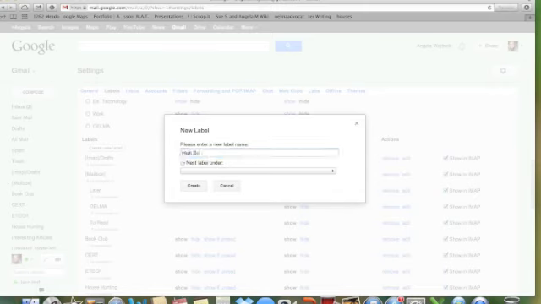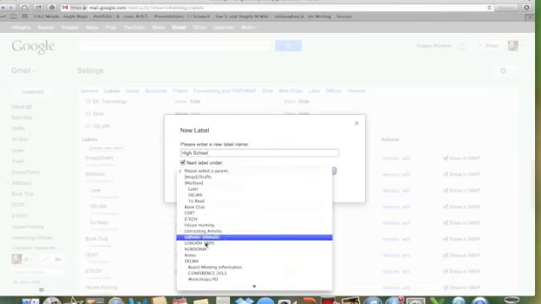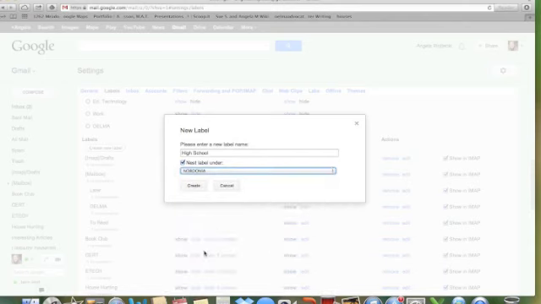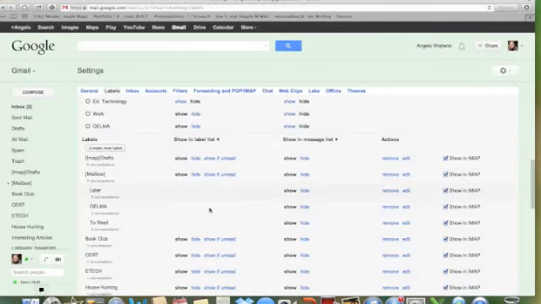For example, if I want to make a high school label, I'm going to put that under a label I already have set up, which is my Nordonia label, my school district label. So I'm going to have my high school label underneath my Nordonia label. Anything that comes in from the high school or that's about the high school that I want to keep for future reference, I'm going to have that label set up. If I click create, then it is set up. So that's one way of setting up labels.